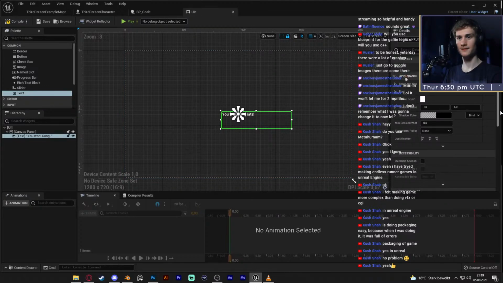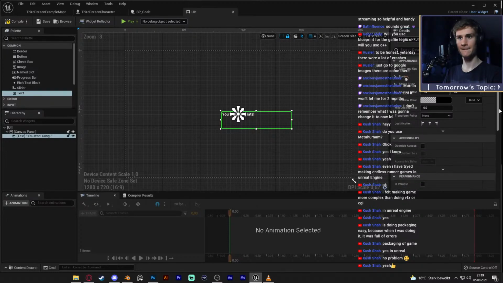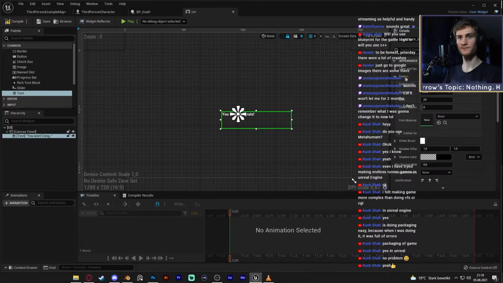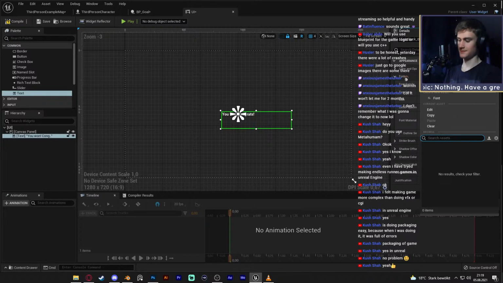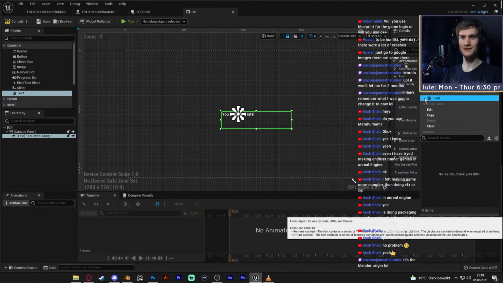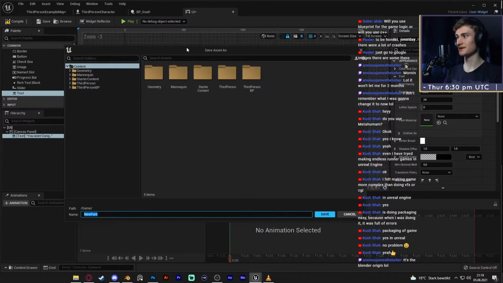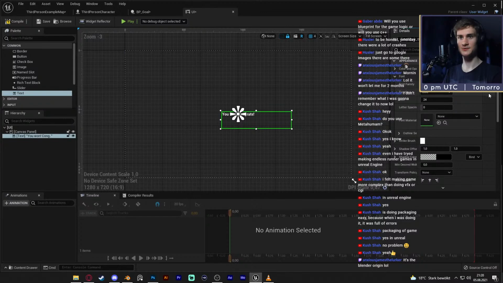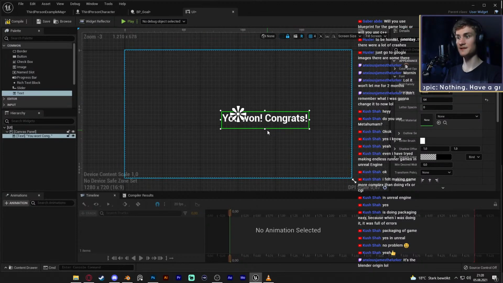Hold on. We don't need a shadow. Font, okay. Font, there we go. Let's use, what is it called again? Comic Sans. Wait, there's no Comic Sans? What is going on? Comic, nope. That's weird. Okay, we have some fonts here, I guess. Well, I don't want to look at it. Let's just use Roboto. Typeface bold looks good to me. Size needs to be bigger. There you go, that's better. Okay. So we have the UI now.